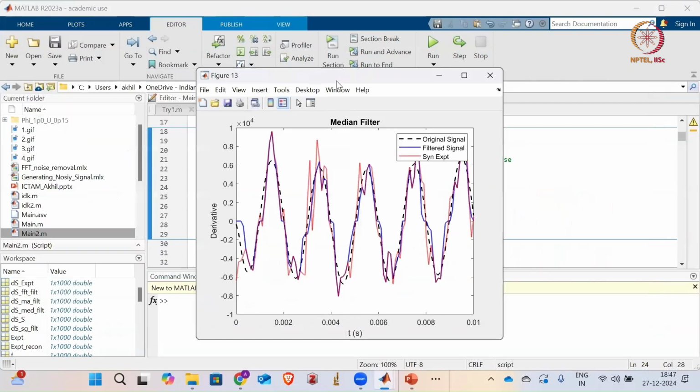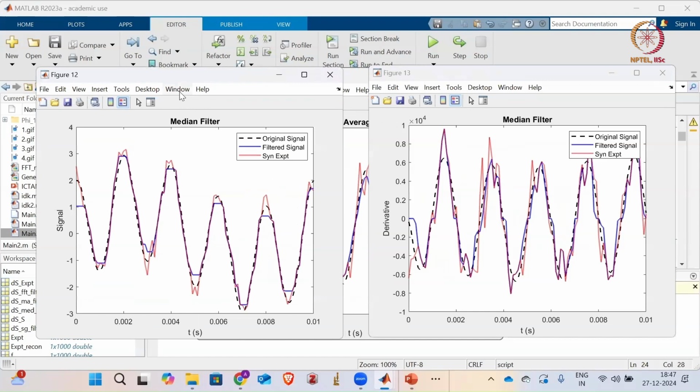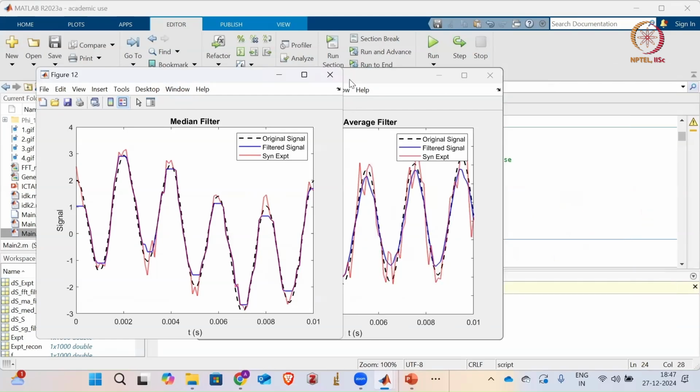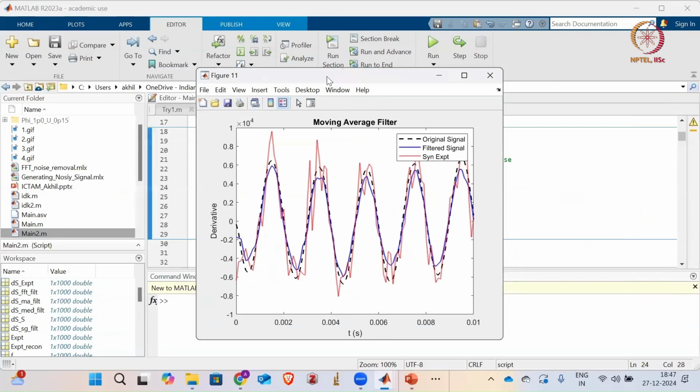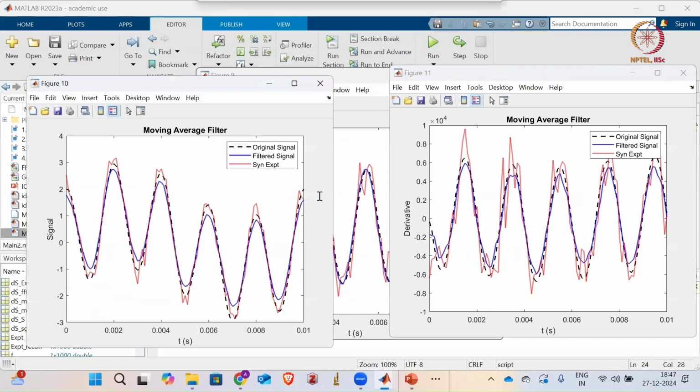The same with the median filter: the quality has slightly improved, but there are still spurious oscillations which it has not very effectively removed. And almost the same thing can be said about the moving average filter. It's better than what we were getting when the noise amplitude was very high.